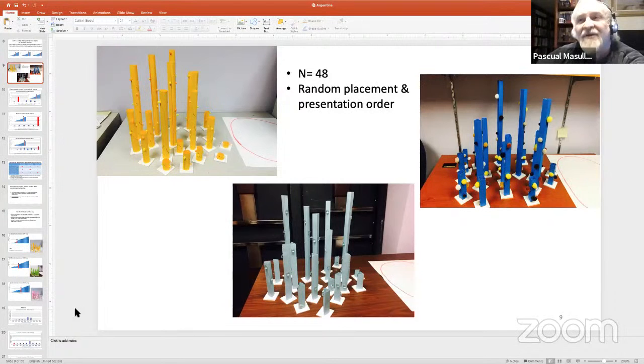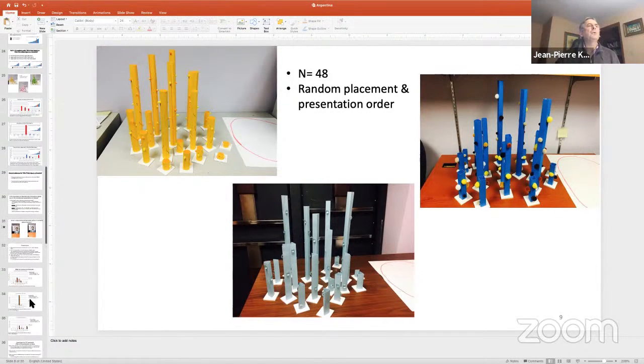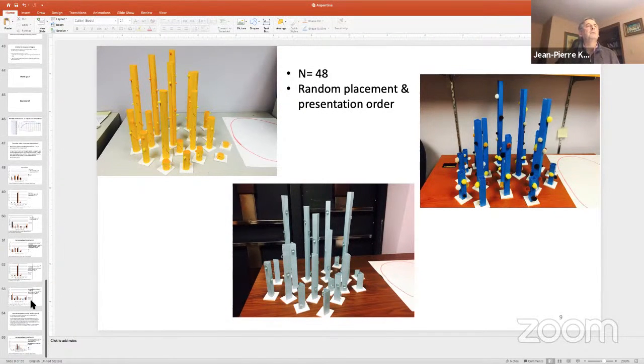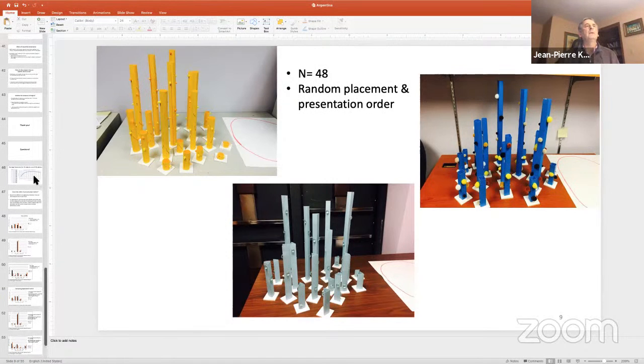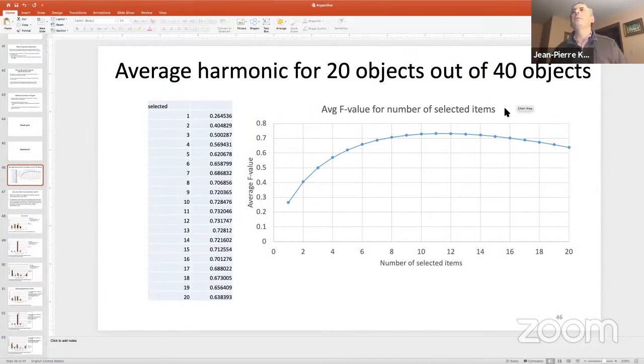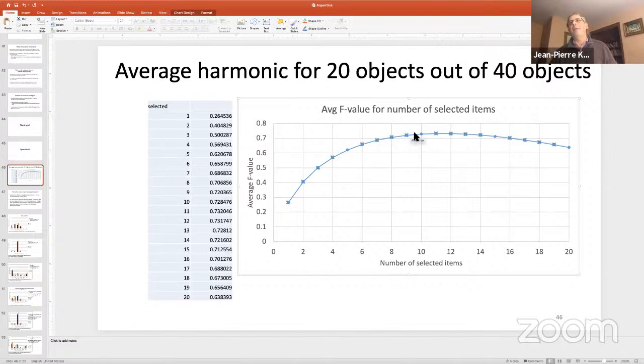Okay, so let me show you this. This was done by a grad student of mine who has literally disappeared from the surface of the earth. I don't know where he is, which is kind of scary. It's a little program, and you compute the average value; here it's on 40 objects, basically divided by 2, and you can see this is the maximum, this is the apex.